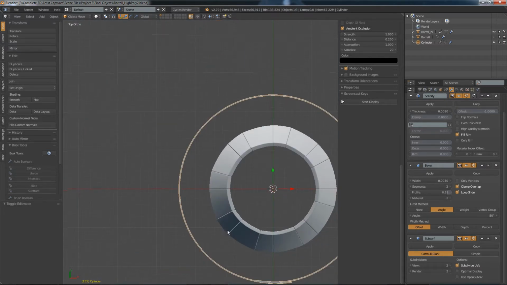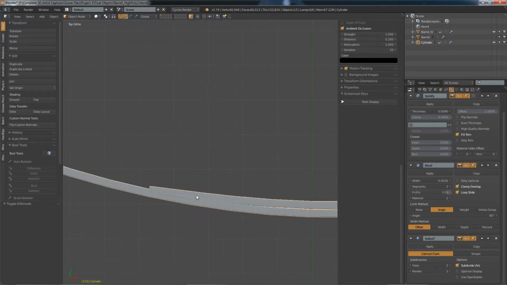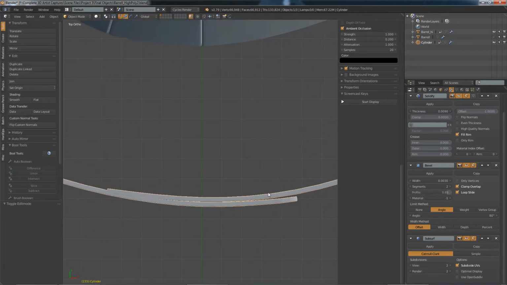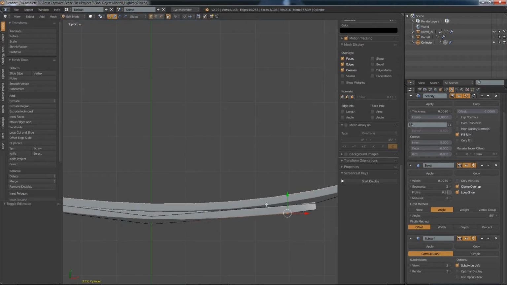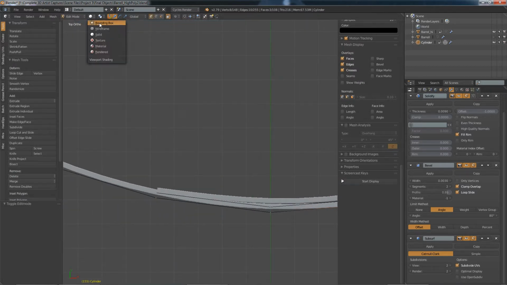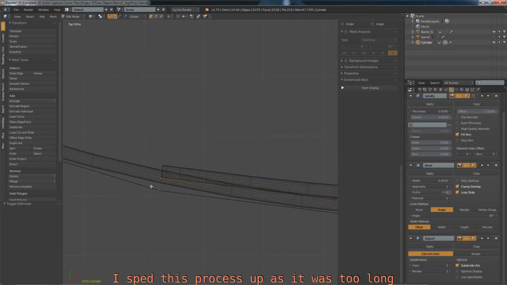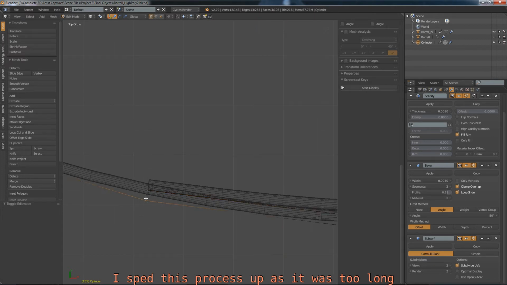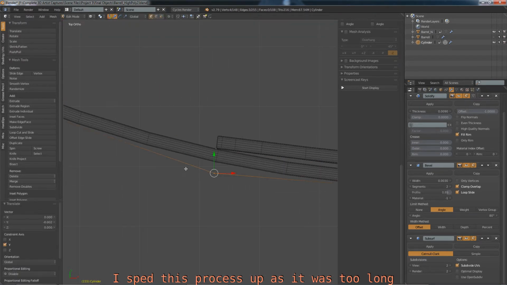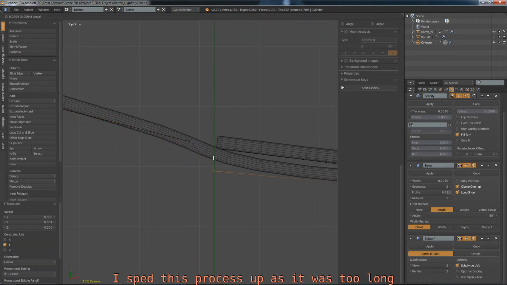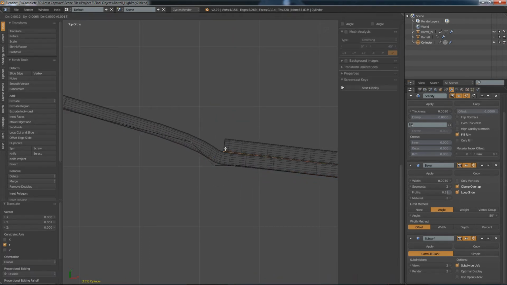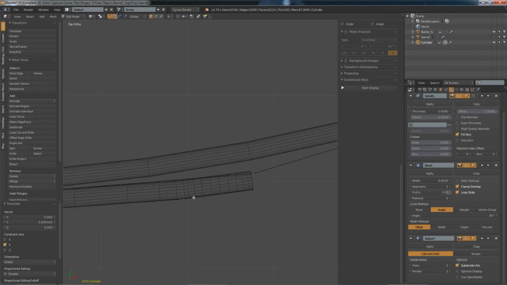The next thing we have to do is add those little studs. Now you can see the way this overlap is working here. It's not really lining up perfectly. Let's fix that first before we do anything else. I'm going to go into wireframe mode. So here, now, in thinking about this, the way this overlaps is this would overlap along here and then it would get to this point, and instead of leaving a gap, it would kind of curve round a wee bit. So let's actually try and achieve that effect.